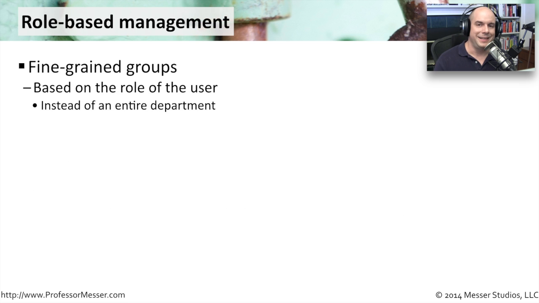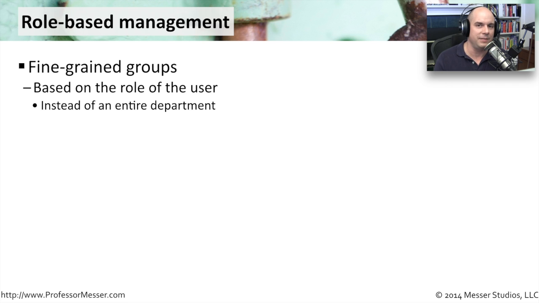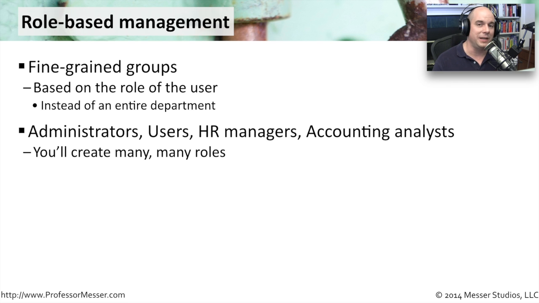Role-based management takes this idea one step further, where we're setting very fine-grained controls for what people do in the organization. Instead of having a big marketing group, maybe I have a field marketing group and a technical marketing group. Those two people are in the marketing department with the same general marketing rights, but we break them out to apply different controls for their specific roles within the organization. You can end up creating a lot of different roles, which means more administration.